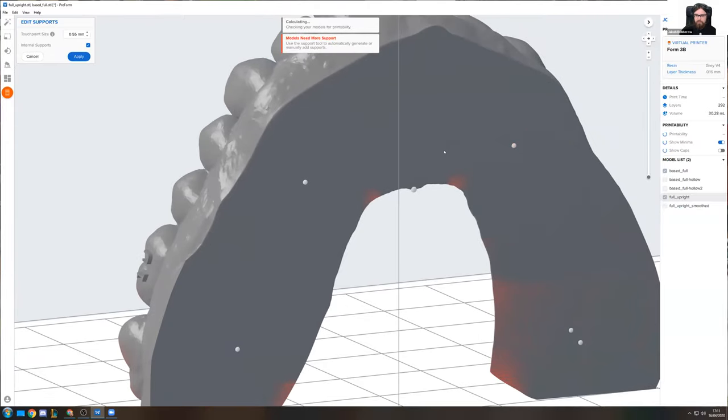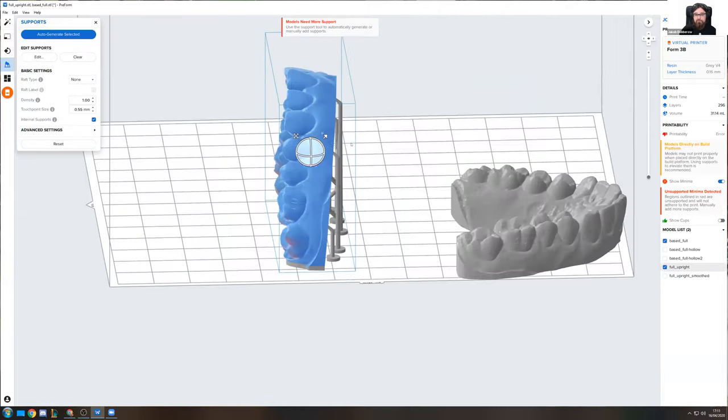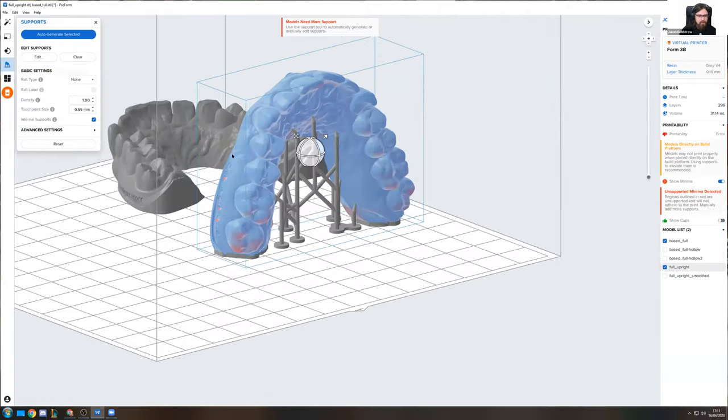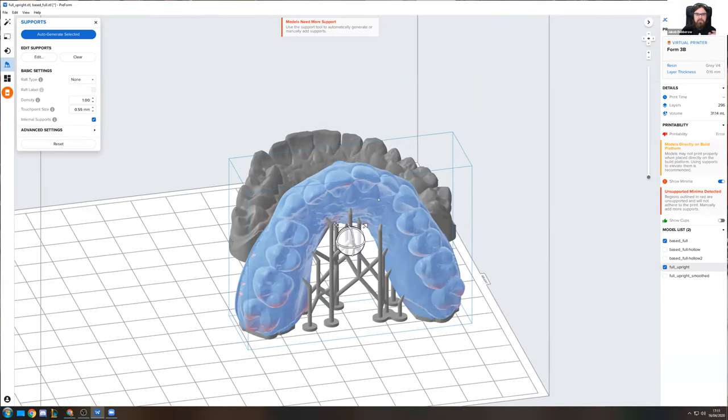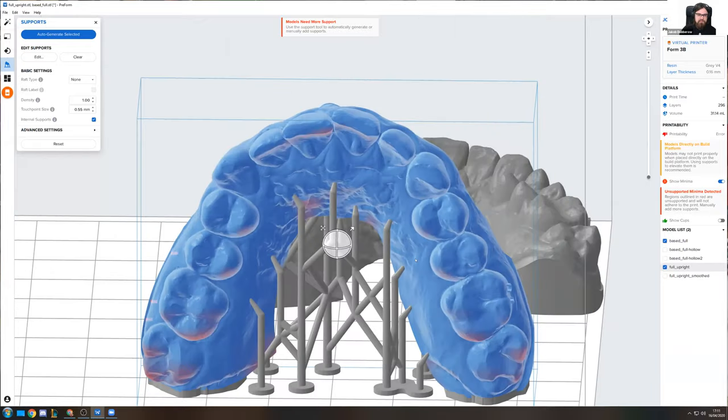We'll just add a couple more from what, in my experience, would be a good and sufficient amount of supports. I'm still seeing some minimas right here, which I would have to take care of. I'm skipping it right now, but you really shouldn't for printing purposes. But you can generally see how few supports I have here, so this is much easier for me to take care of.